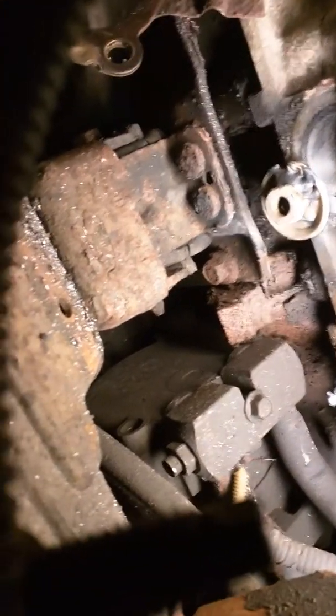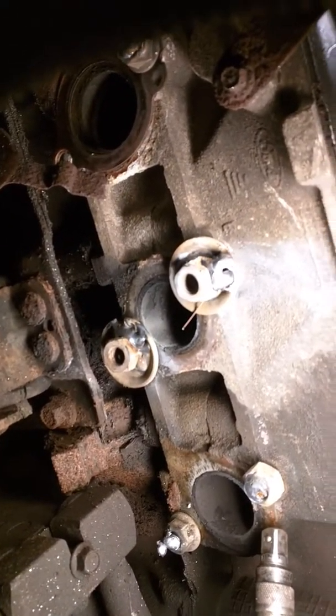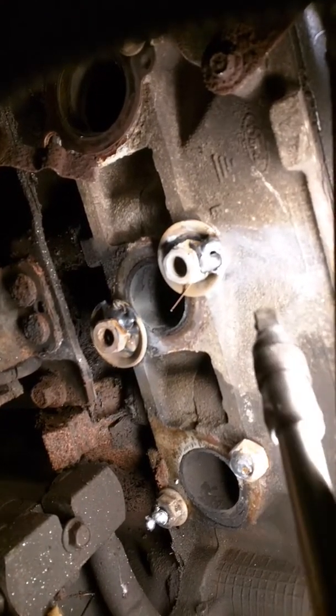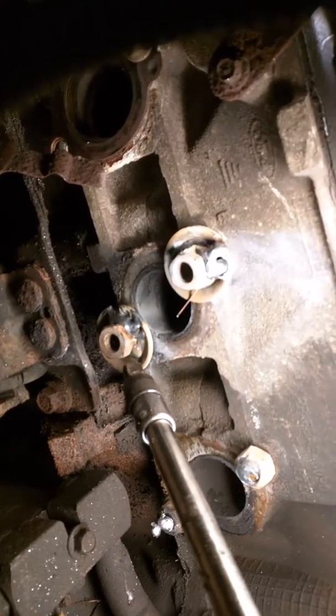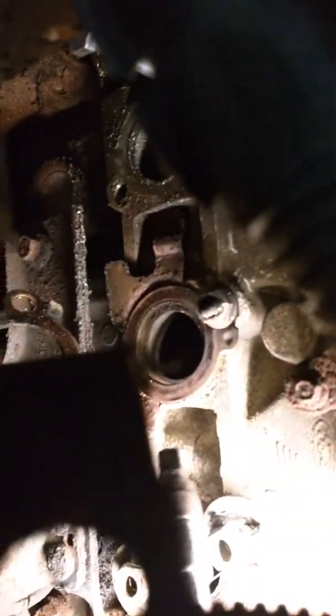Here you can see on the closest side, the front of the engine, I welded a nut to the stud. Here, a washer to the existing stud because it was so low, and then a nut to that washer. A washer to that stud, a nut to that. A little further up, just a nut there. Depends on what's exposed is how I service these.